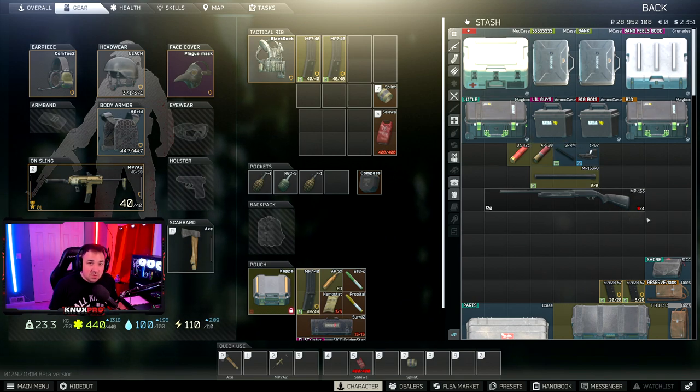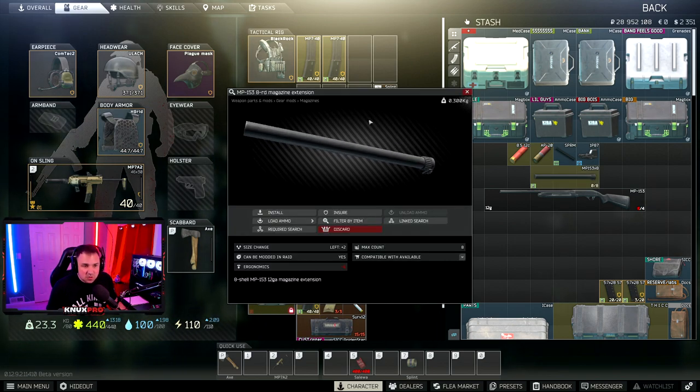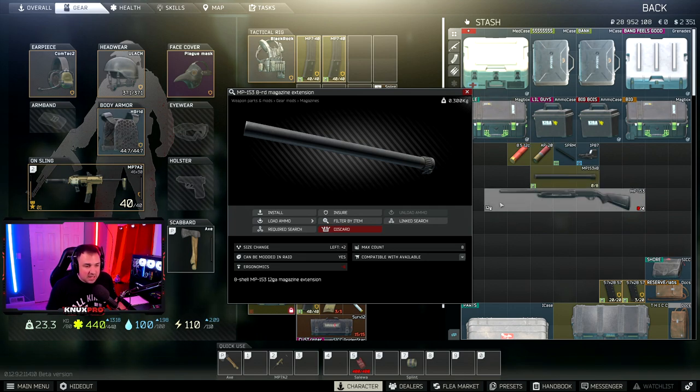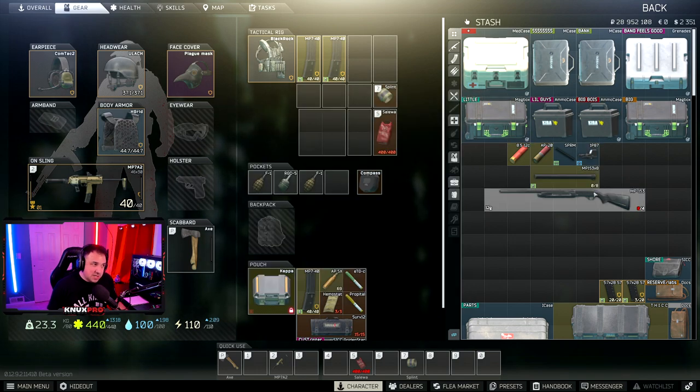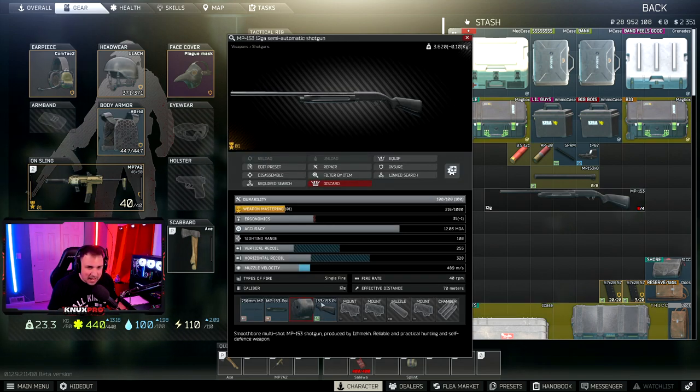The most important thing you can buy for your shotgun is this 8-round magazine extension tube. This thing will save your life so many times. Just having the ability to put 8 rounds at the enemy without reloading, you're gonna win a lot more fights, and it's really helpful against 2-mans and 3-mans. Even though in those situations you're probably gonna die because you just have a shotgun, you might take one or two with you, and hey, it goes a long way toward completing the quest. The base MP153 only comes with a 4-round magazine.